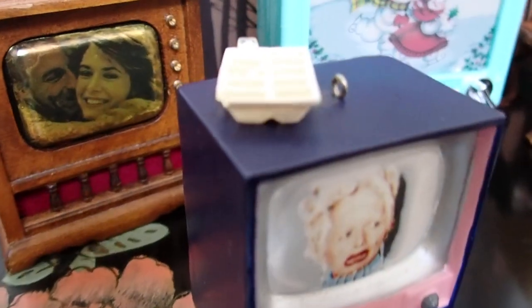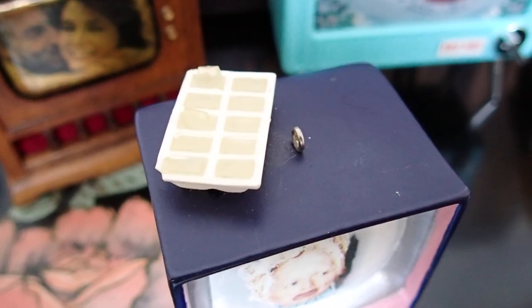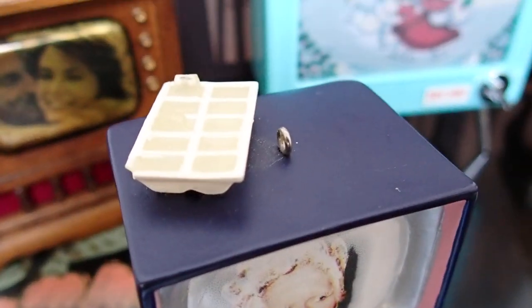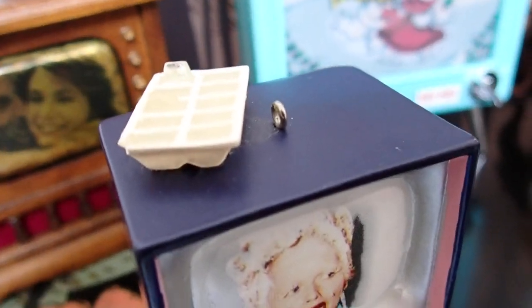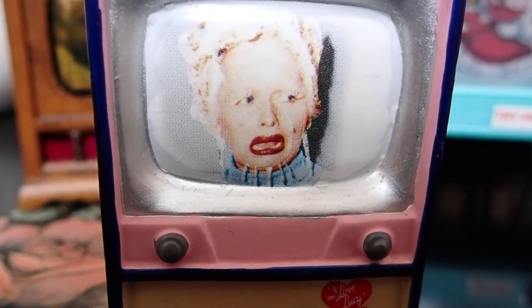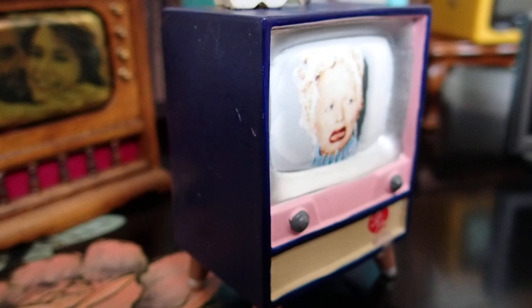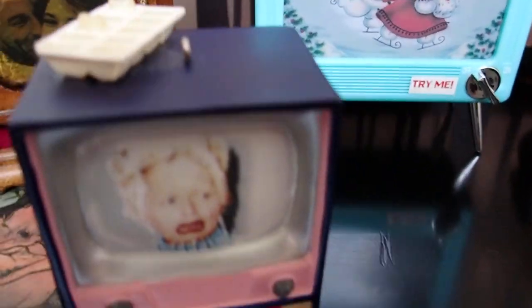Then I have this one here — this one is an ornament. My mom had it and she gave it to me a while back. You can tell by the loop that it's an ornament. I just don't know why it has that tray — that ice tray on it — I didn't glue it there, it looks like it's part of the TV. But it's I Love Lucy. Look at the little heart at the bottom — it says I Love Lucy, and that's her, even though it doesn't look like her that much. Do you remember that show? She was really funny.